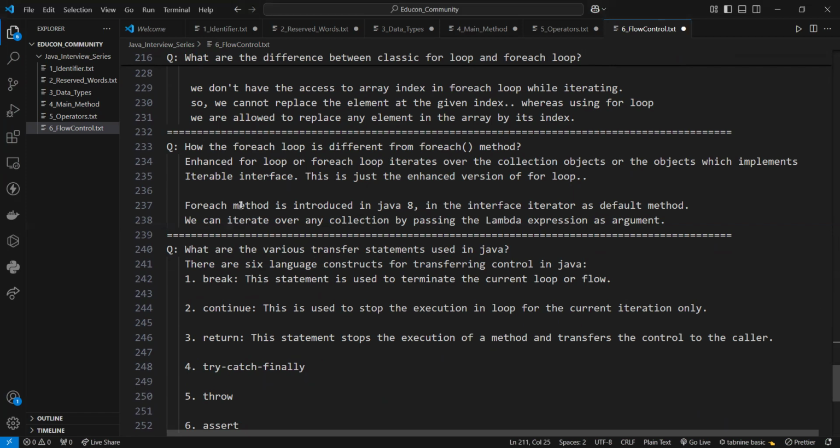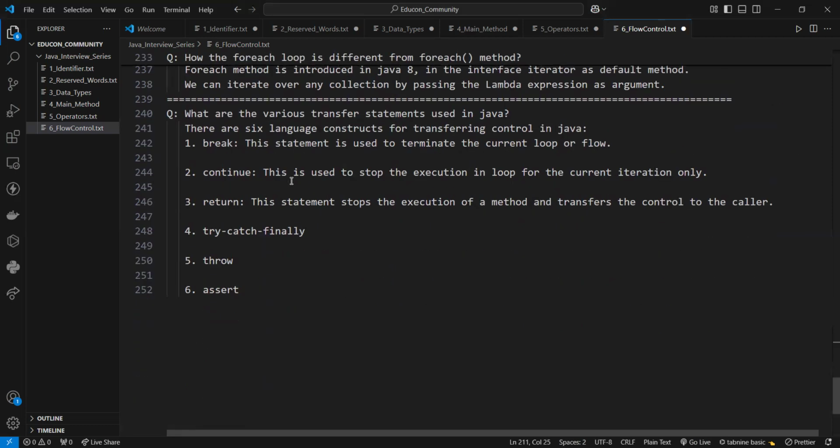But the for each method was introduced in Java 8 in the Iterable interface as a default method. So we can iterate over any collection by passing a lambda expression as an argument. Okay, so that's the for each method.